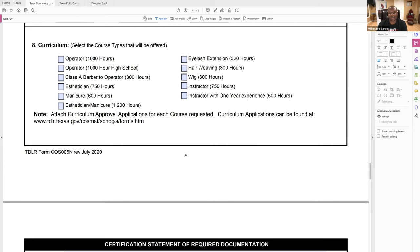And think about it. Texas, we probably have more students from Texas in our program than anywhere. When they passed that law, it's almost like the barber, stylist, nail techs in Texas just came out of the woodworks. Because now, like she said, you don't have to have an instructor's license. You can be a barber, stylist, nail tech, and open your school and teach in it. Now, anybody can open a school, but in most states, you got to have a licensed instructor to actually teach your students. All right? But in Texas, you don't have to have an instructor's license to teach.